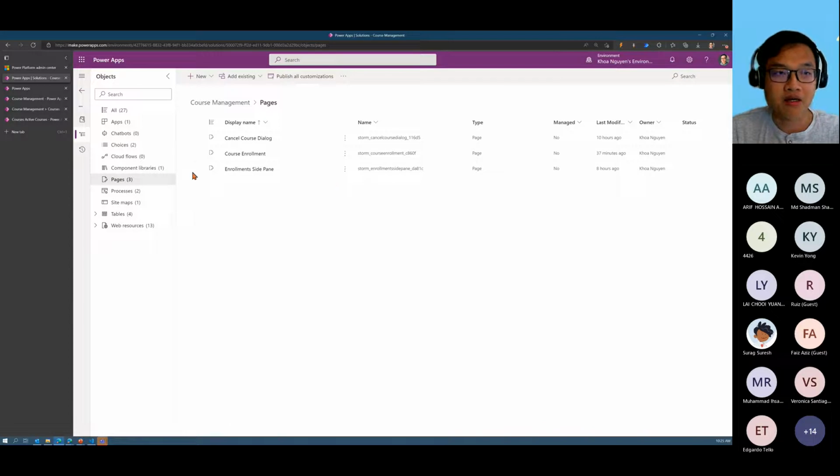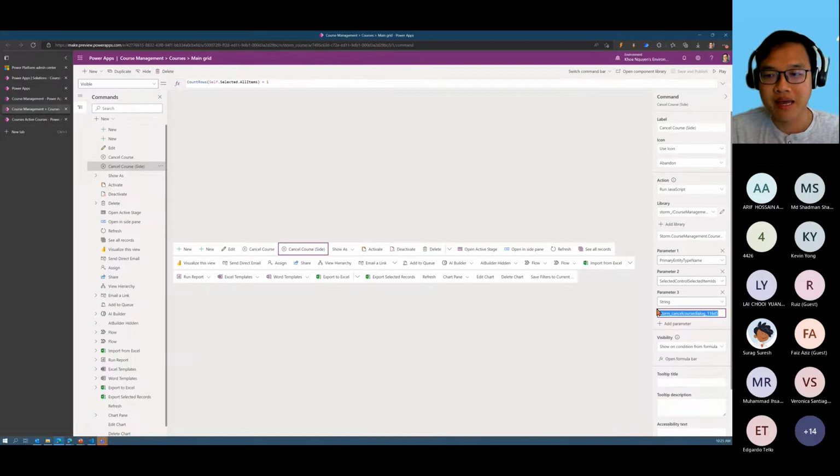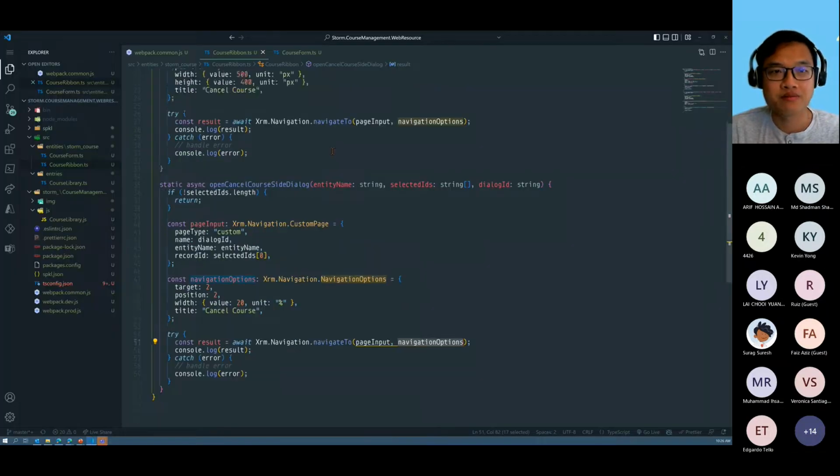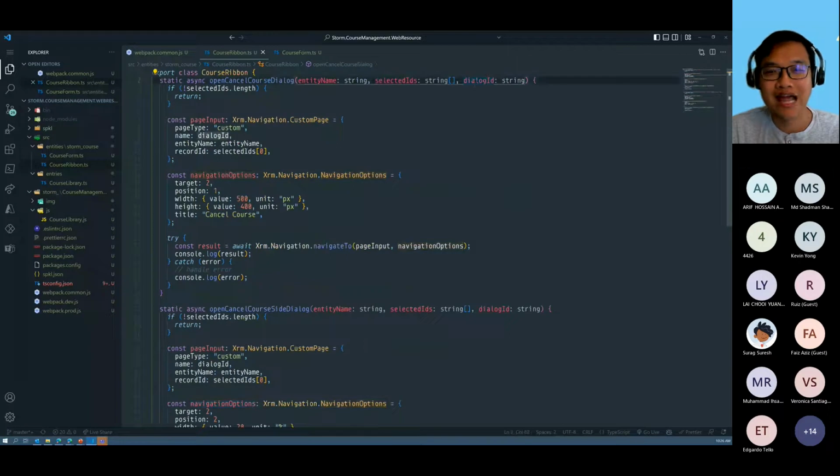I'm currently wrapping this ID and passing it from the command, and then in my script I can just get the dialog ID from the parameters passed in and pass it into the page input parameters here. So I don't need to hard code the dialog ID in my JavaScript.